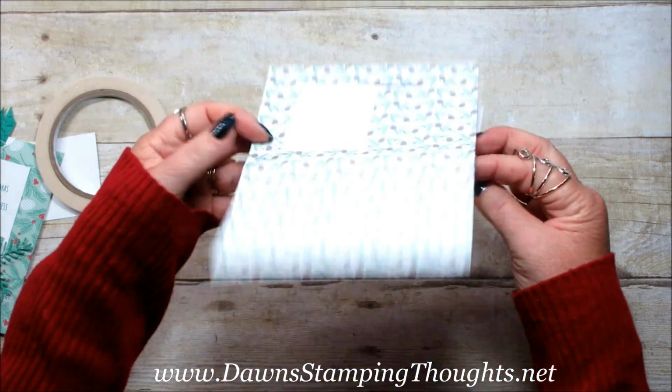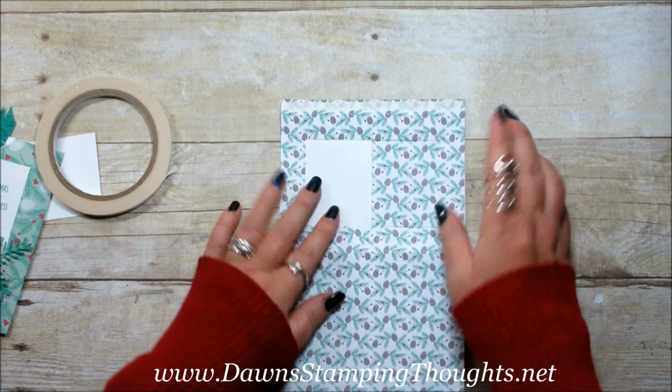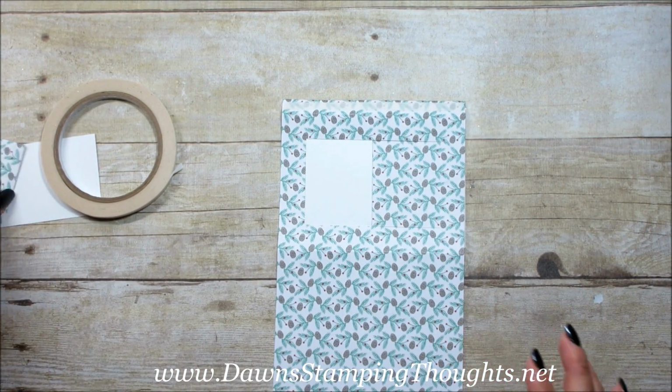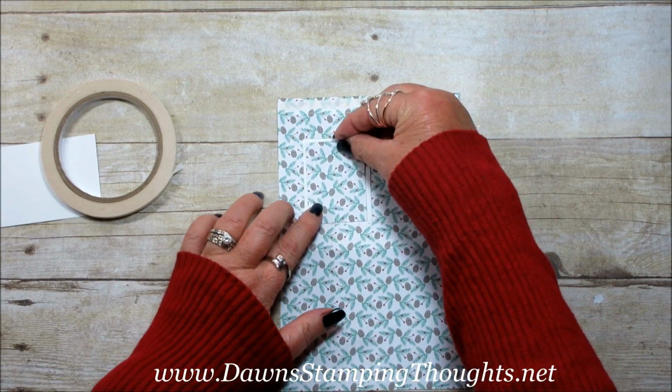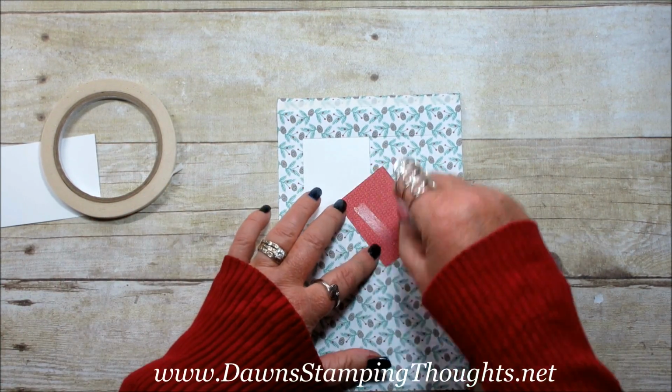Okay, so then this is going to make your sliding part of your card. Super cute. All right, then we're going to go ahead and layer this piece onto the front, just like that. Let me grab my Snail.